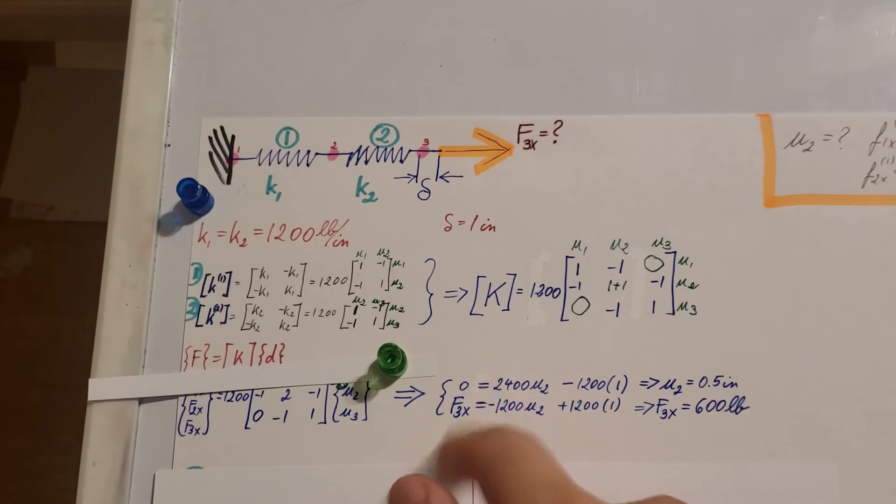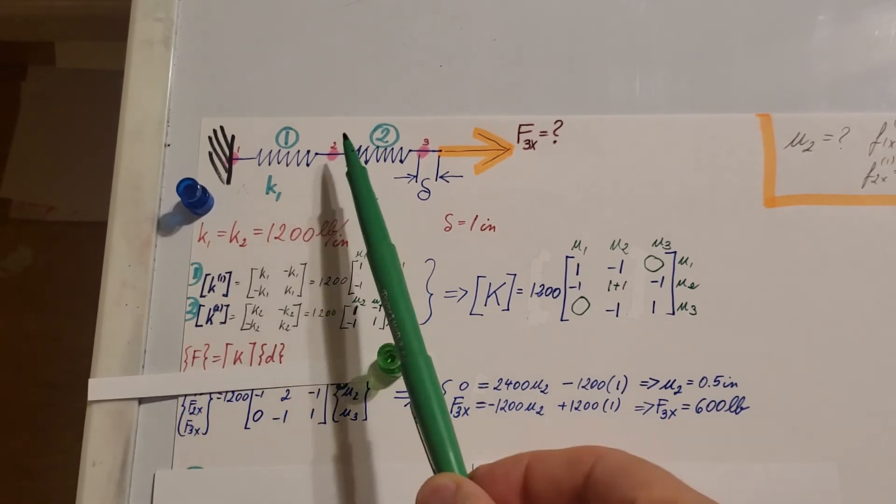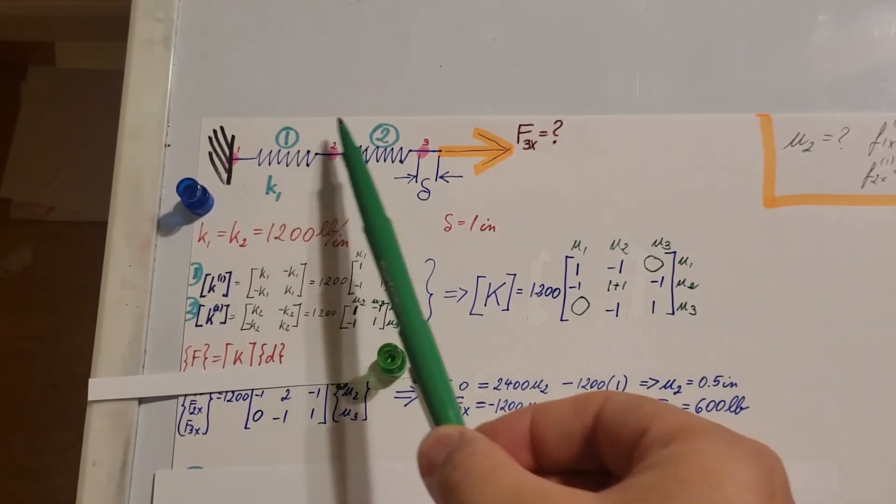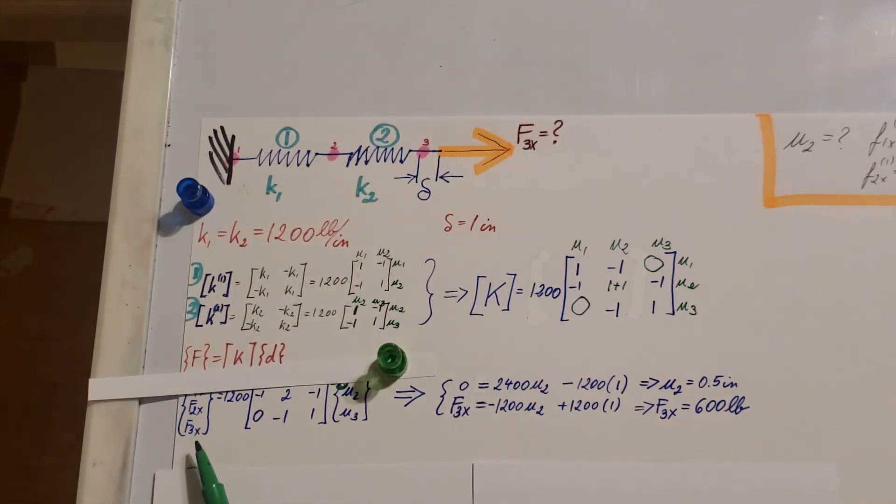Now, we have two lines left. We can go ahead, do this matrix multiplication right here. Write it out on this side. And let's see what we have. U2 is what we are interested in, right? That's one of the unknowns. U3 is our delta that's been given up there. And it's equal to 1 inch. So that's a known value. F global force at point 2. We have no global force acting at point 2. There's nothing happening. At F3, that's exactly what we want to find. Fails out. Note, this is a system of equations. Two unknowns, two equations. From this first equation, you find U2, 0.5 inch. From this equation, plugging this in here, we'll find F3 in the x direction as 600 pounds.